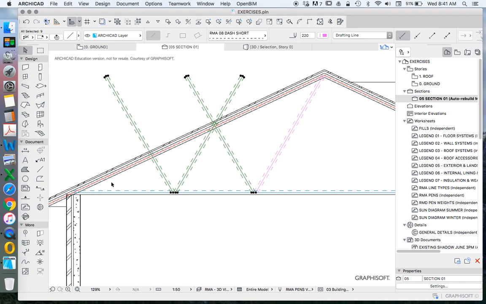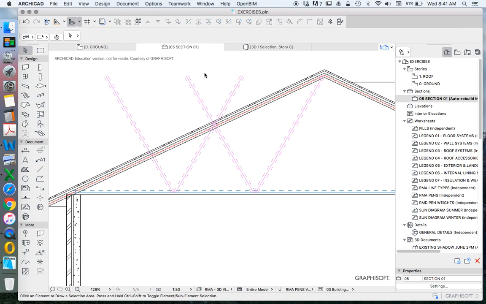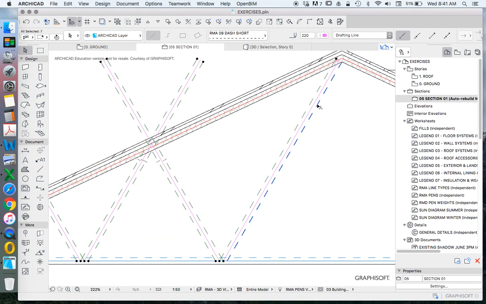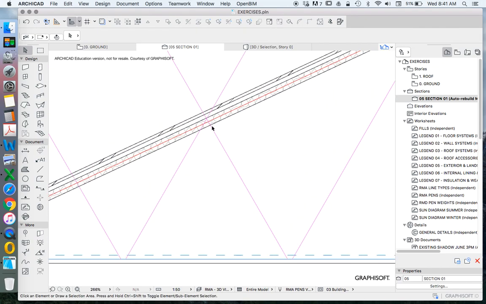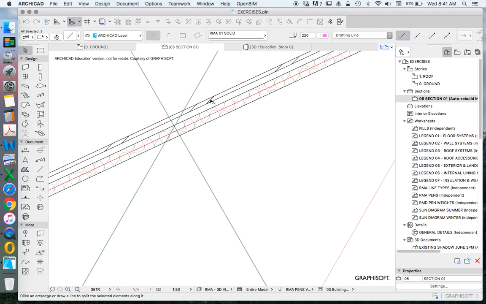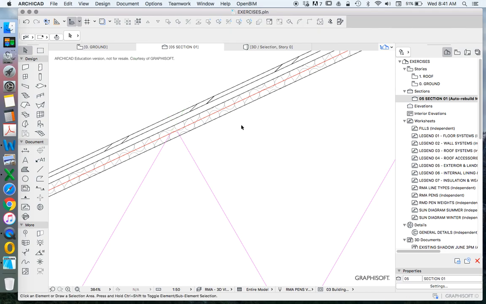Of course, you could rotate these if you wanted it to be at a different angle rather than just mirroring it. Now that I'm happy with all of these, I don't need any of my dashed lines. So if I was very clever, I could just select them all in one go, but I won't do that now. It's not going to take much time. I'll select them and delete them. And then I want to select the rest of these and trim them to that point.